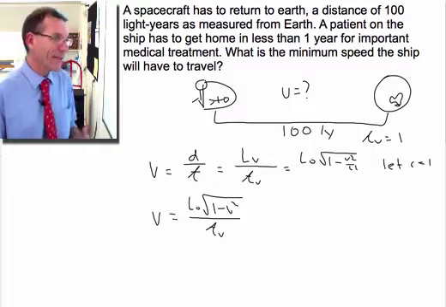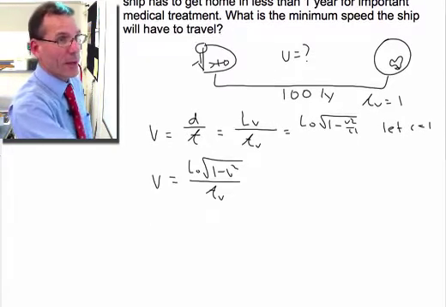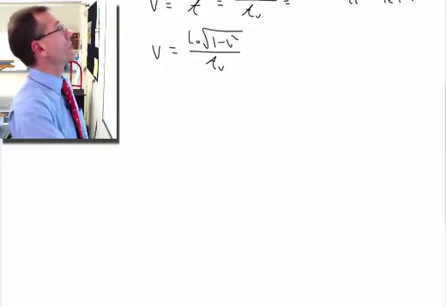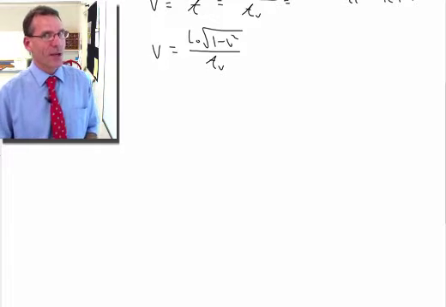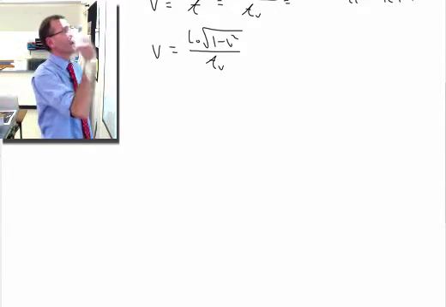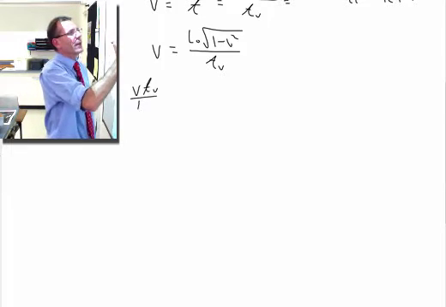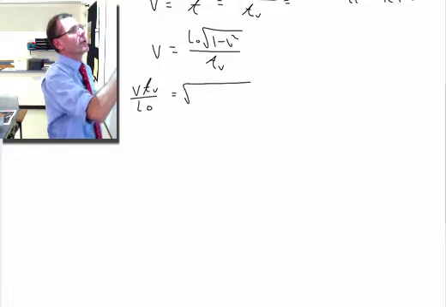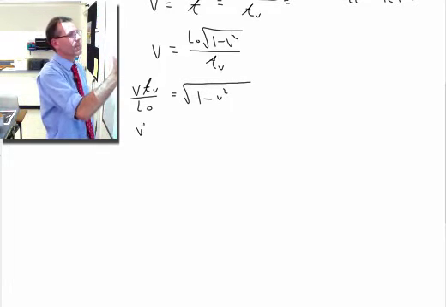And I'm presuming if you're playing again here that you've had a go with the algebra, and either you think you've got there and you just want to check yourself, or you got completely lost and you've given up. And if you got completely lost, that's okay. We'll do it together and then we can learn how to do it from here. Okay, so we've got v tv on L naught is going to be equal to the square root of 1 minus v squared. Let's square both sides here.